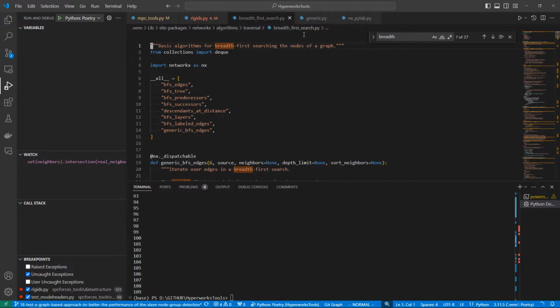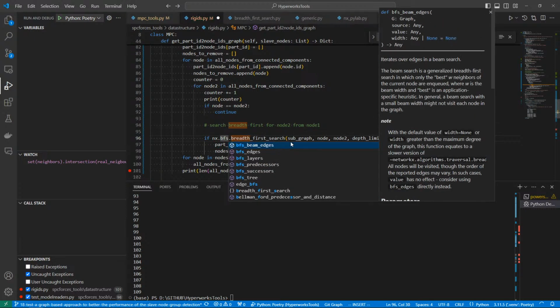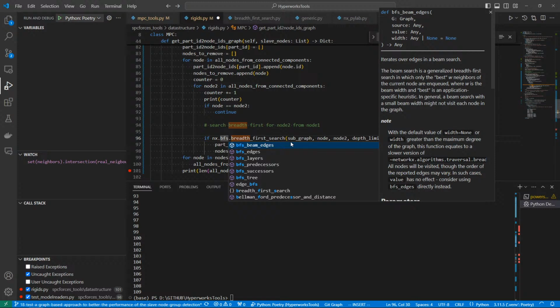So this is basically... What does this do, actually? NX breadth first successors. What does this return? Iterates over edges in the beam search.